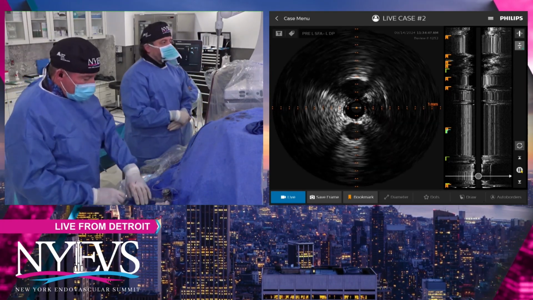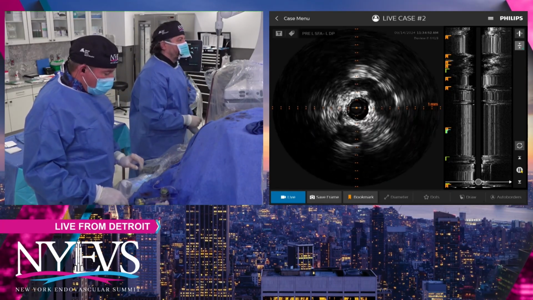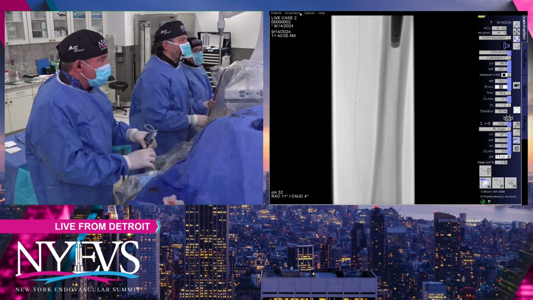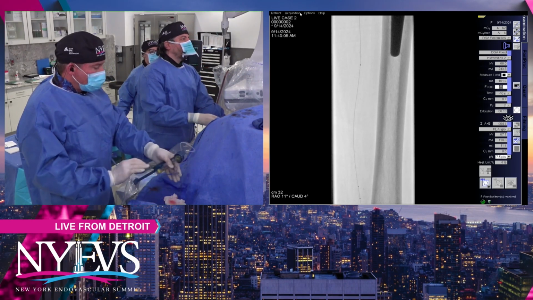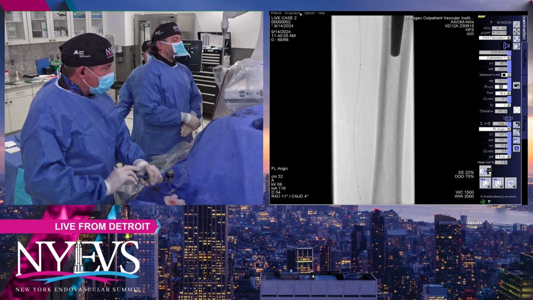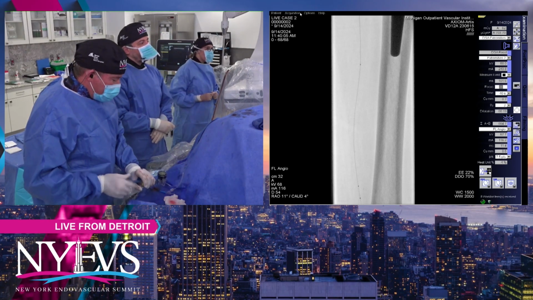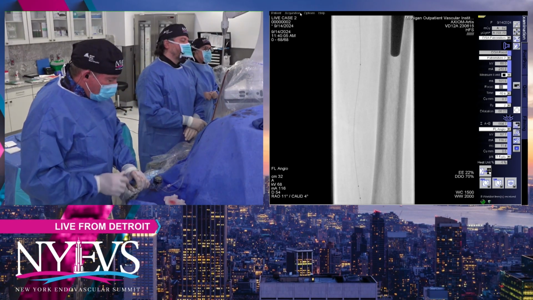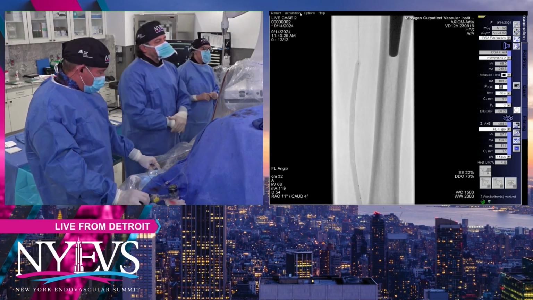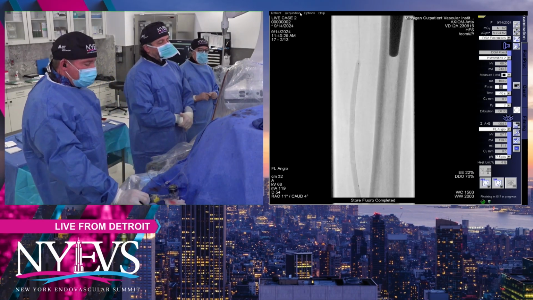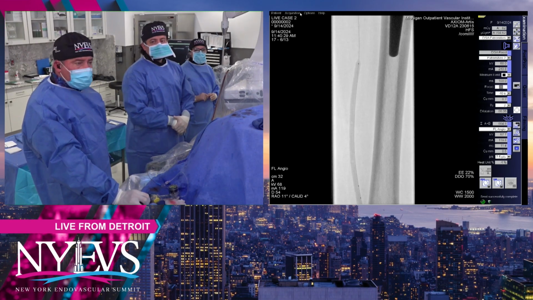We performed orbital atherectomy in the SFA and the popliteal on high, about 4 or 5 times. And I chose a 5.0 balloon. I sized the balloon to the popliteal segment. I might go back with a 6.0 in the SFA. And then I chose a 3.5 millimeter balloon to the proximal to mid-tibial, I'm at 4, to treat it after atherectomy there. And I'll be curious what the panelists think about treating the AT area. What would you do with that?